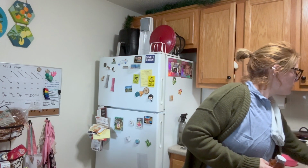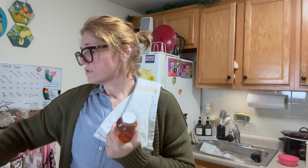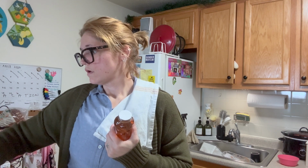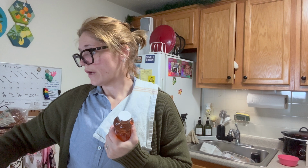So enough of that. I'm going to get into the process of the rest of this. You're going to watch me assemble it, put everything together. I already have my bowl with the avocado oil in it. It's recommended to use avocado oil because, it says on the website that I'm following it from. Place saucepan full of water on the stove to boil. Yep, I got to do that.